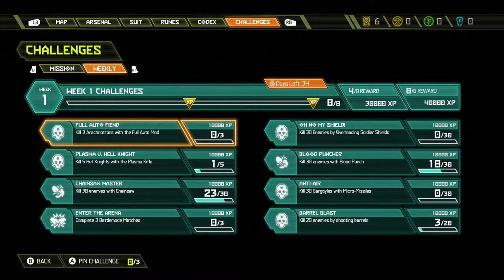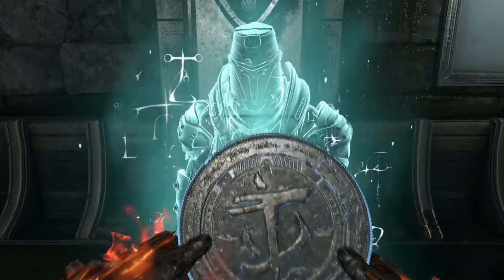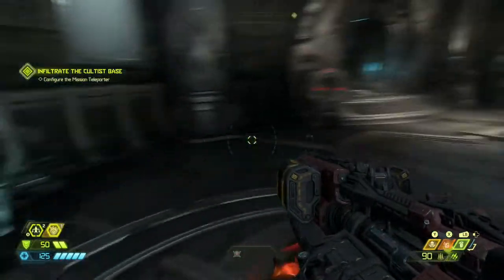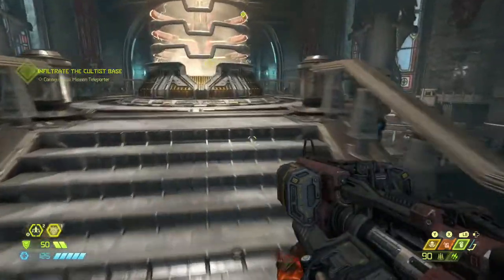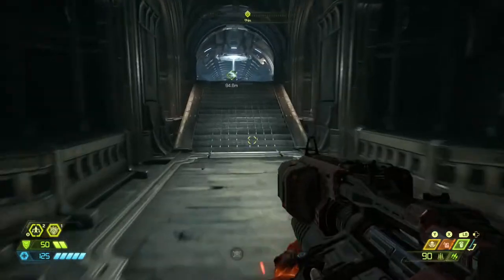Oh, wow. Week one challenges. So, kill 3 arachnotrons with the full auto mod. That's the spiders, isn't it? 30 enemies with blood... Okay, that is nice. We'll take that Praetor suit token. Thank you very much. Configure the mission teleporter. Okay, nice.